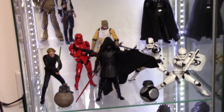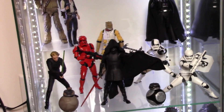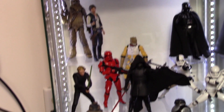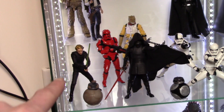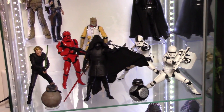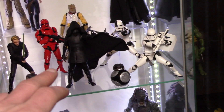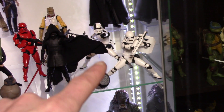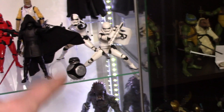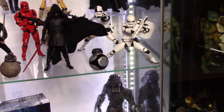On the Star Wars shelf we have the latest version Darth Vader, Han Solo, Chewbacca, Return of the Jedi Luke — though the wrist joint broke on both Luke and Han Solo, so be careful swapping wrist joints. We also have the Sith Trooper, Rise of Skywalker Kylo Ren, the Last Jedi Executioner Trooper, and the TR-8R Stormtrooper with baton and shield, which is a dope figure — Stormtroopers are always dope.